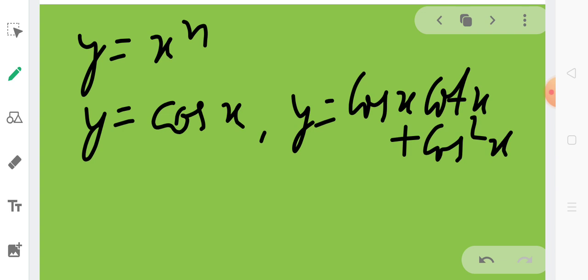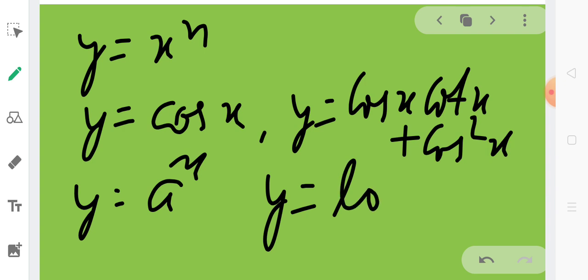You can have an exponential function like y = a^x, where a is the positive number called the base number. And then you can have a logarithmic function like y = log of x square. In this case, the base will be e. Now hope you remember what base e stands for. Obviously it stands for the natural log, or what is called the Neperian log. So in this manner we can have different types of elementary functions.